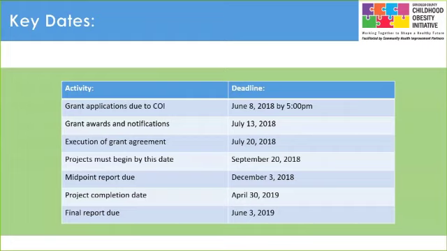We also have a midpoint report that's due December 3rd. The midpoint reports are pretty brief, just so that we have a clear understanding of how the project's going, and if you have any concerns, if you're selected. Projects all need to be complete by April 30th, and then the final report's due June 3rd.